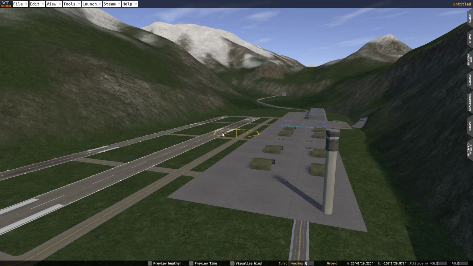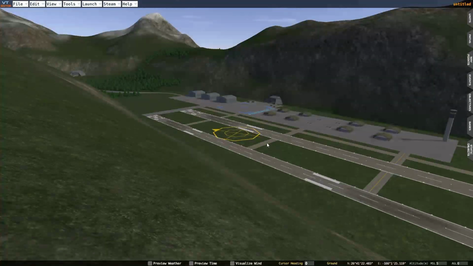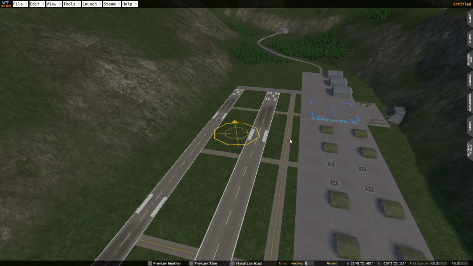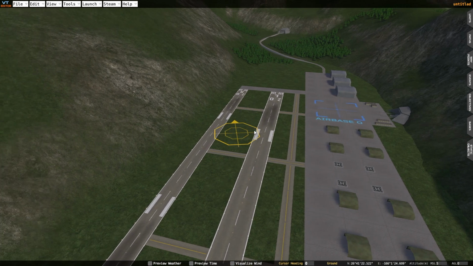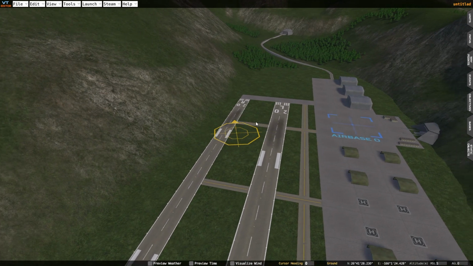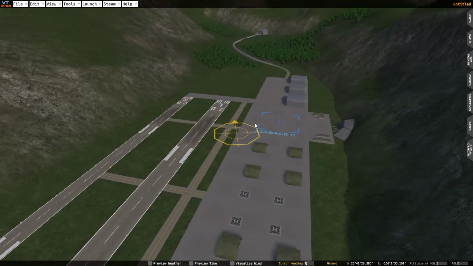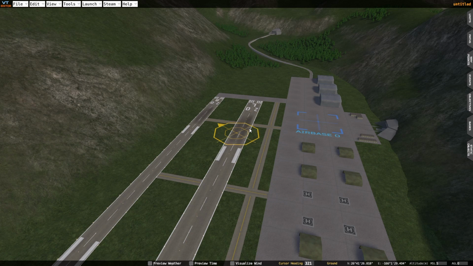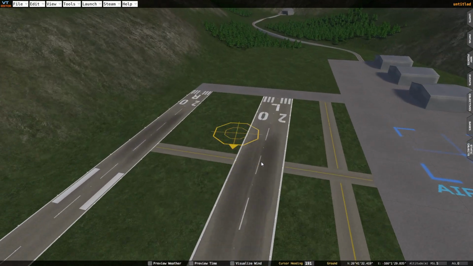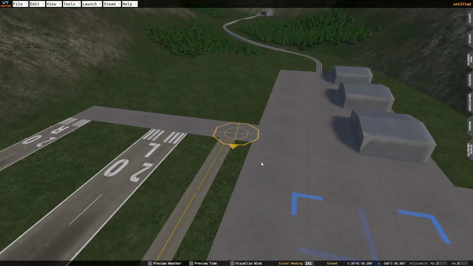Alright, so when you jump into the VT editor, you're going to notice a few things. First, if your map comes pre-made with an airbase, those will show up. And you're going to notice this little yellow octagon here. So you can use A, D, W, S to move around just like you would. And then you can use Q and E to rotate this, which will be important later. You can use the scroll wheel on your mouse to zoom in or zoom out. And if you press Shift, it allows you to move around faster. And while pressing Shift, if you use the scroll wheel, it also allows you to change your altitude.